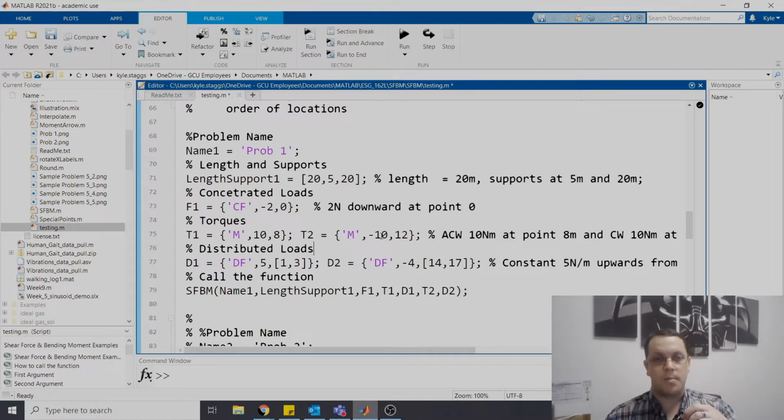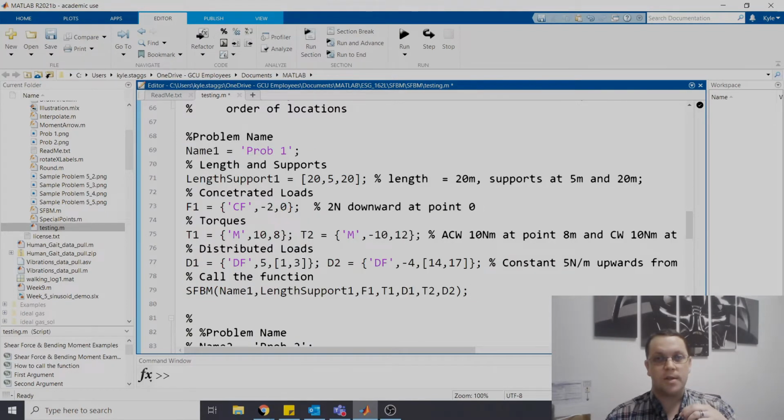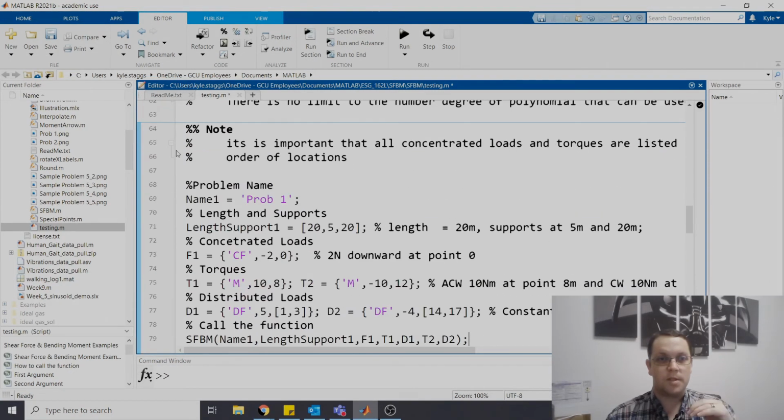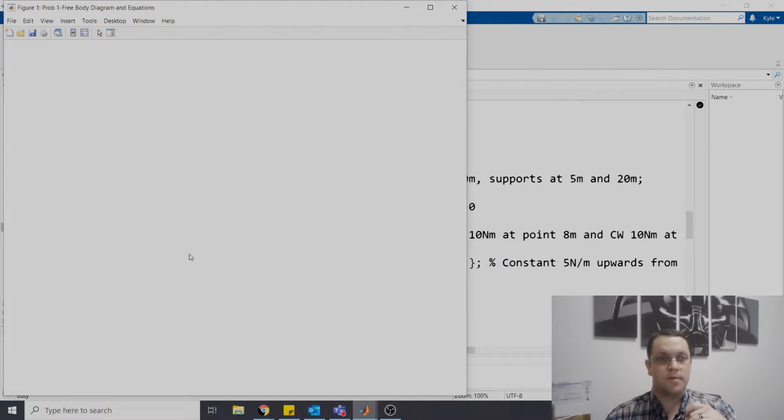So this is the example that we used, but we have to make sure that these numbers are correct. So you might have a mean instructor who came in and changed some of these, I don't know. So once we've got this set up, all the rest of this that's commented out with the percent signs won't run. We're only going to be running this block of code. So let's take a look at what we get for graphs.